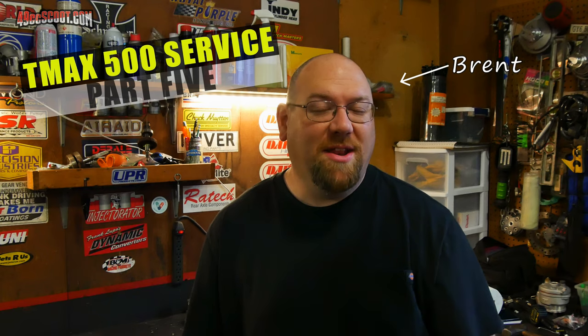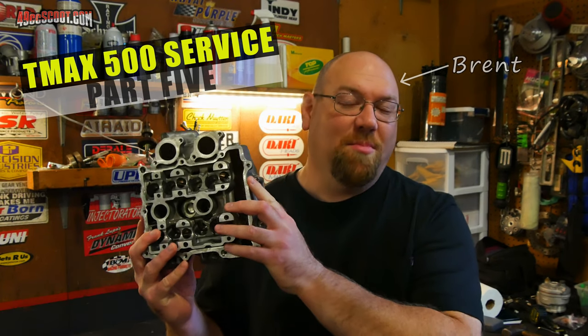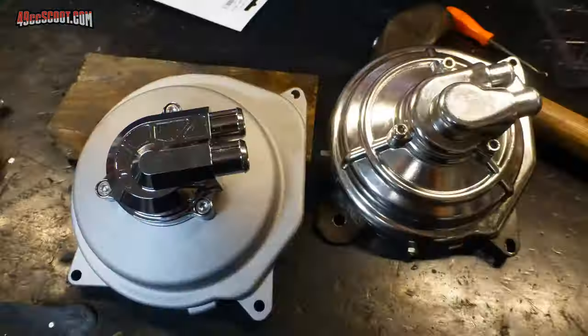Welcome back to the T-Max 500 service series on 49cc Scoot. My name's Brent, and today I'm going to be trying to do some minor port work, basically clean up on my T-Max cylinder head before it goes back on the engine.